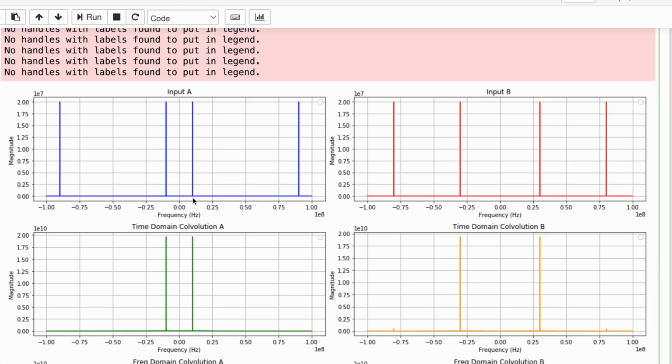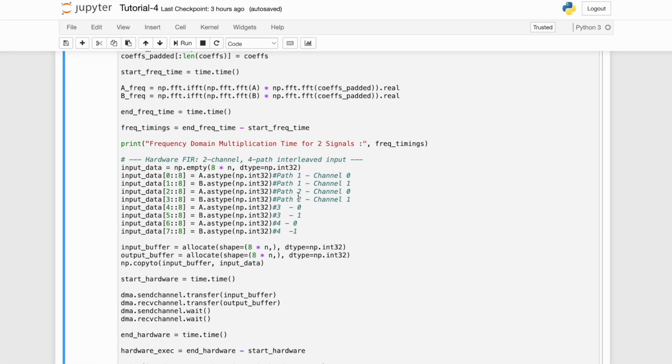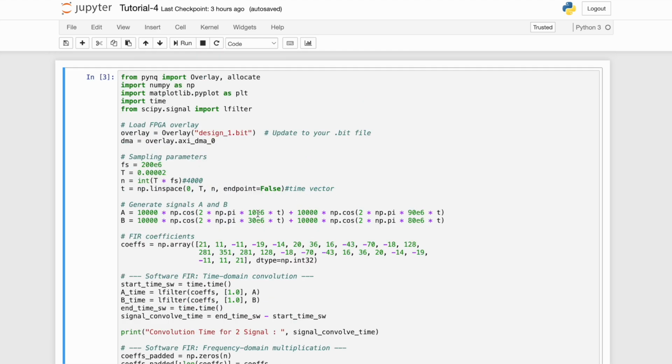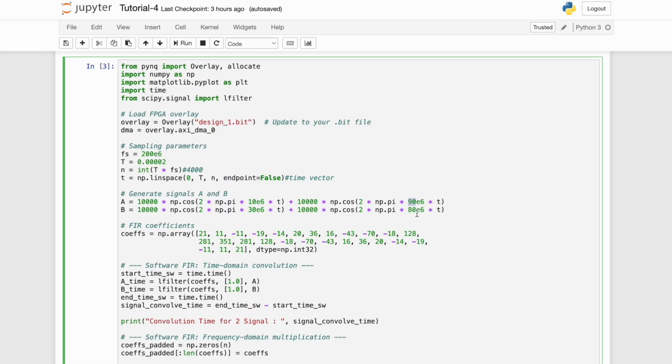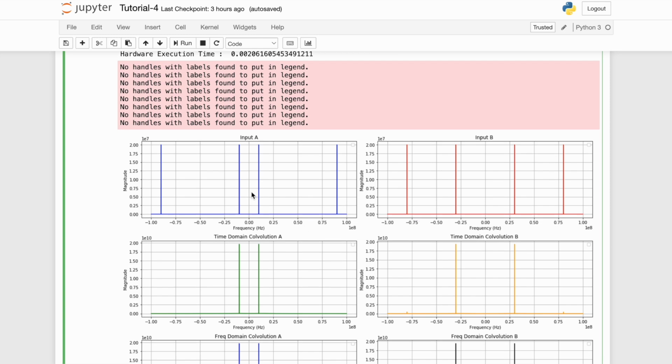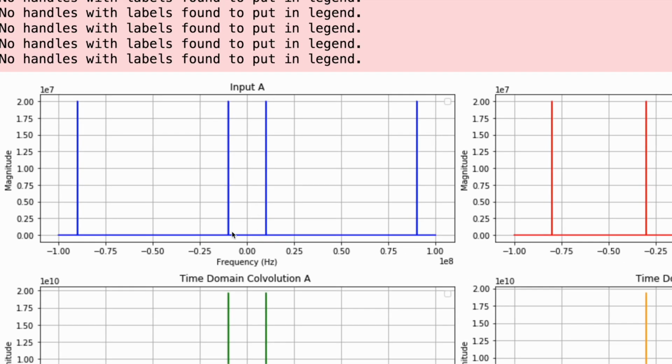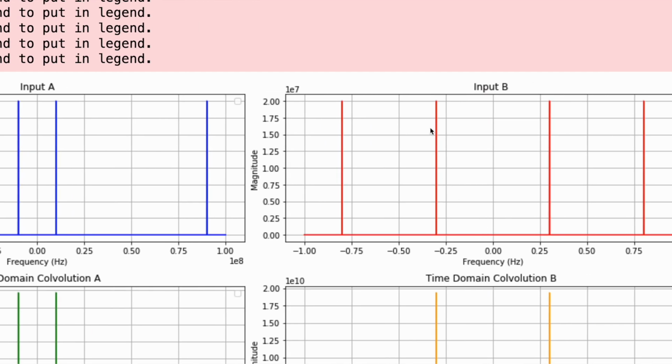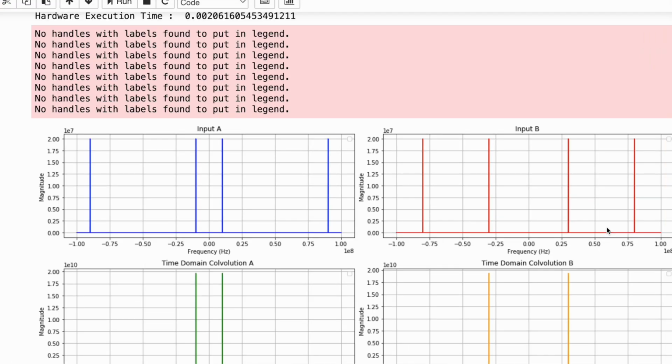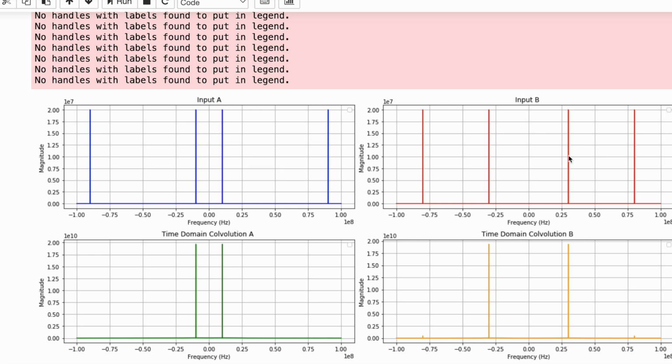Our input, as you can see, is 10 and 90 megahertz. Correspondingly, we have the 4 peaks, one at plus 10, one at minus 10, one at plus 90 and one at minus 90. Next we have peaks at 30 and 80. All the 4 peaks are present in input A and input B.